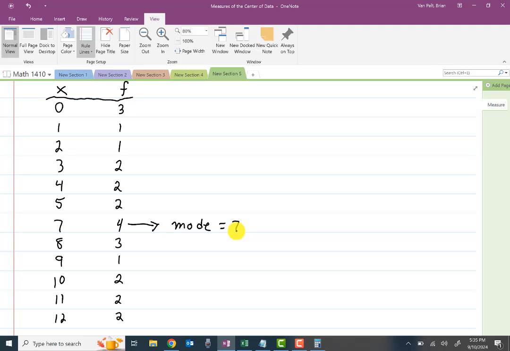If one data value occurs 10 times and another data value occurs 10 times, and 10 is the most number of times they occurred, then certainly you would take both numbers to be your mode.